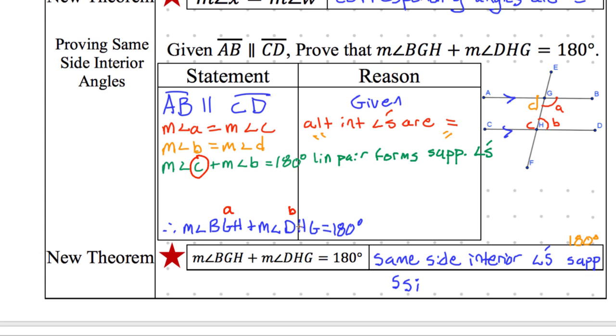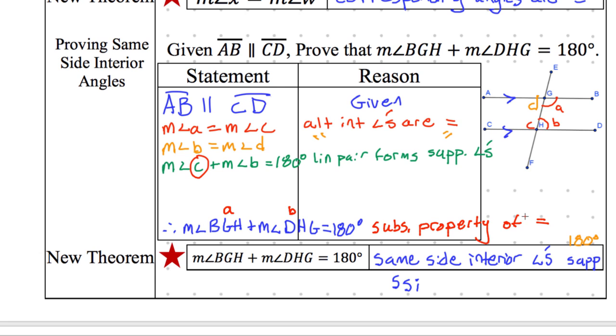Colby, talk to me. You can because A equals C. We said that right here, that A equals C, so I can substitute this C for an A, and then I have the statement. So how am I going to say that for my reasoning over here, Colby? Substitution property of equality. There it is. Substitution property of equality.